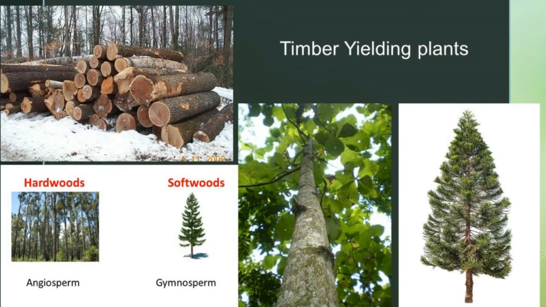Timber yielding plants. The wood needed for the construction of buildings and making of furniture is obtained from certain plants. We use wood for these purposes due to features like durability, stylish finishing, and resistance to temperature changes. All commercial timbers are classified into two classes as hardwoods and softwoods, based essentially on their structure.